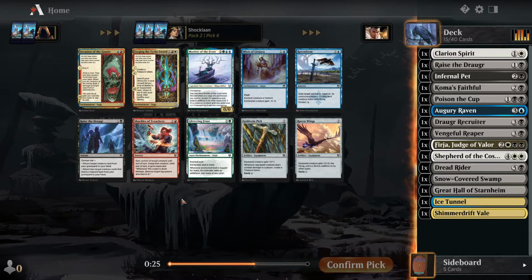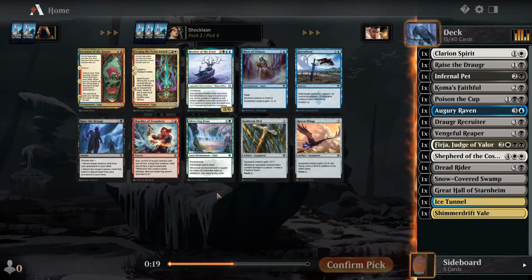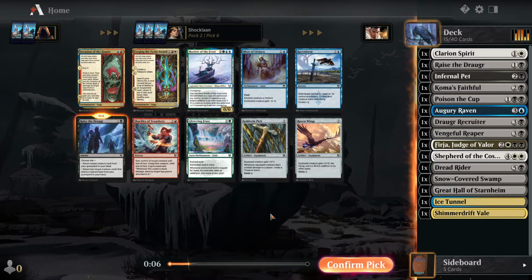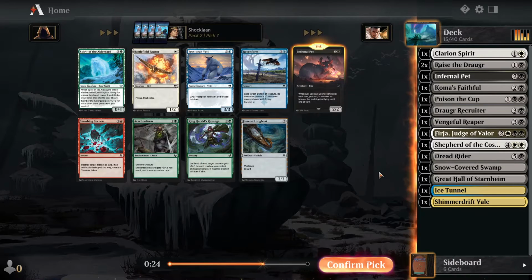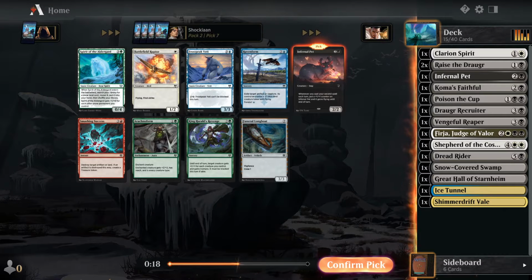So again, I don't have a lot of reason to be white. I can splash, but these two are terrible. Can't really splash green and blue. The blue cards aren't really splashable here. So a second Raise the Draugr. It does help double spell. I guess it's another Infernal Pet. I don't think this list rates Infernal Pet very highly. No, they have it as a D+.